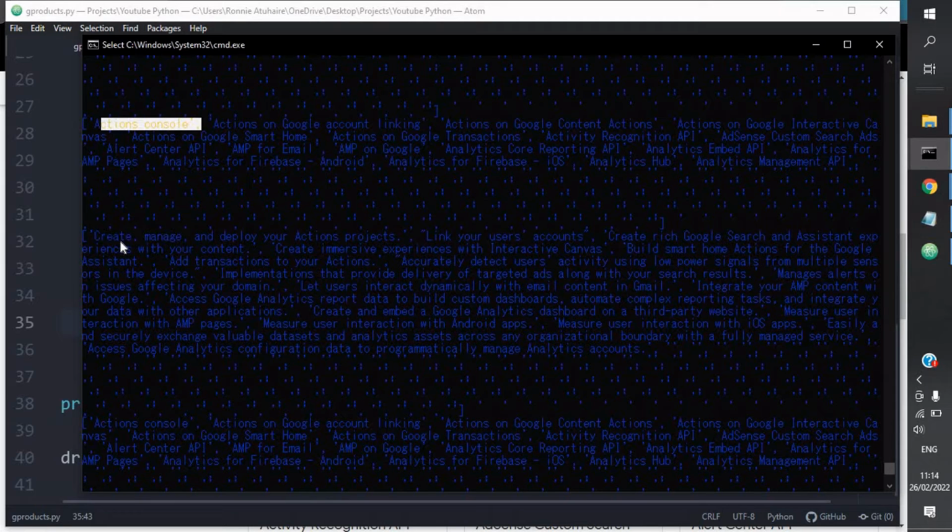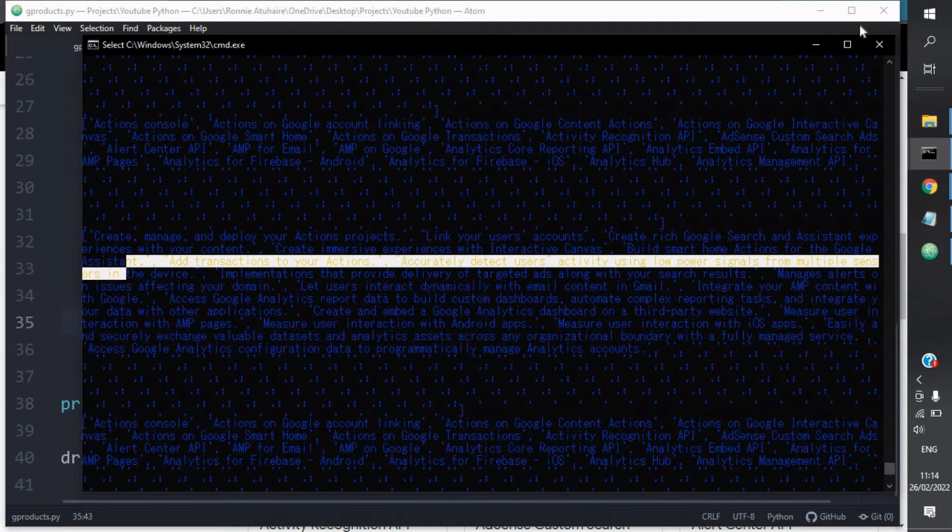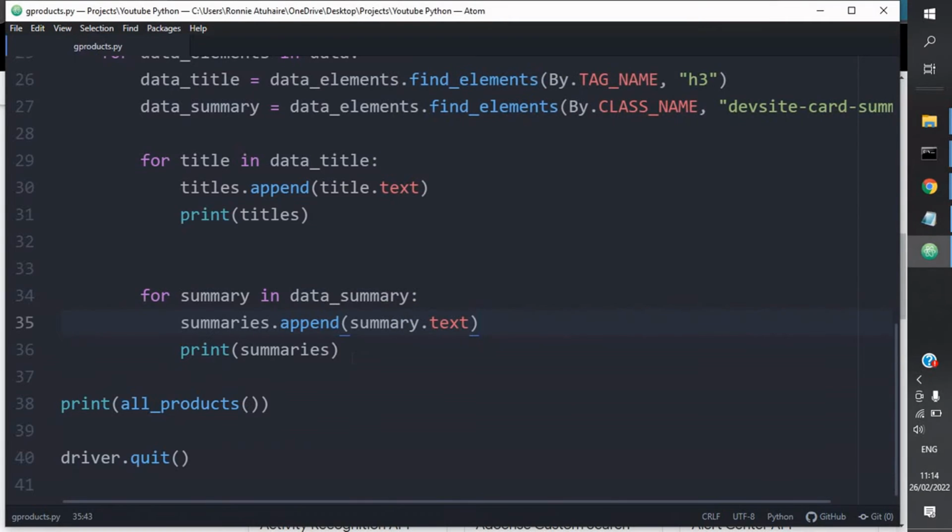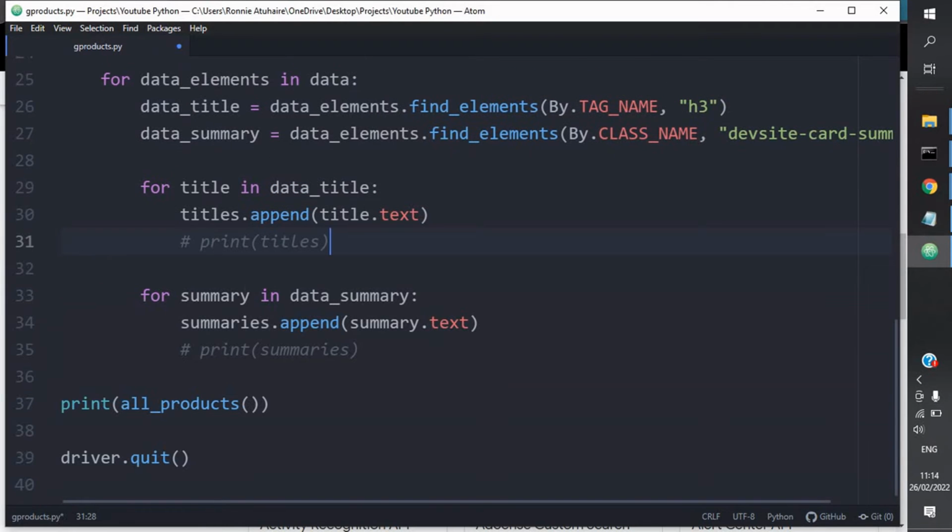I already looked through, and of course it has to have a title and a summary. So this length should be equal to this length. This should help us in debugging and easily zip these two lists together to create a meaningful CSV. So far so good. I can just maybe comment this out. That means we are good for now. Let me also comment this out for now.